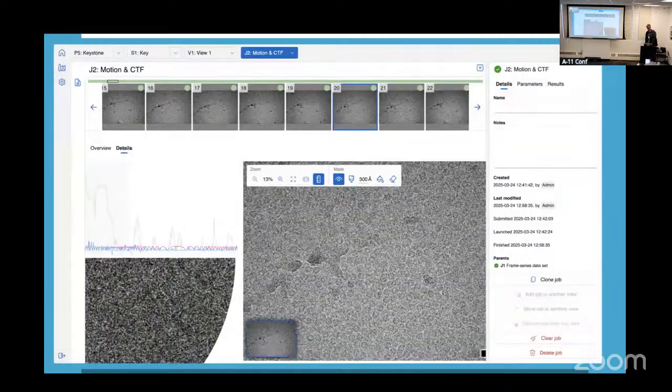If you click on any individual image in that bar up at the top, you get some more detailed analysis. So you can see this CTF quality fit. In this case, the pixel size is really small, and so it only fits to what looks like not very high resolution, but that's actually quite high resolution in this case. Don't worry about it.